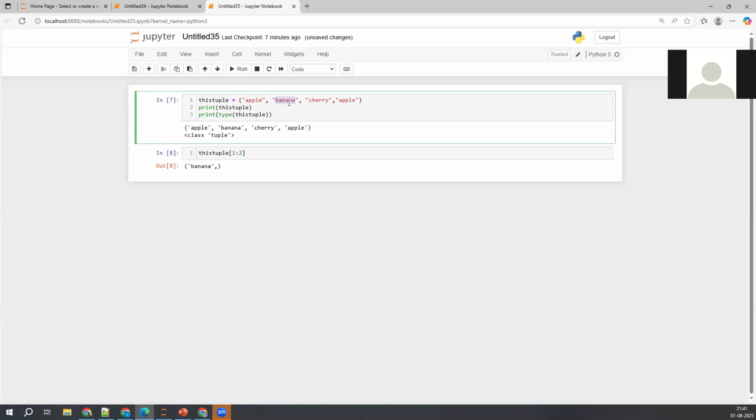And I told you already yesterday also, when you are slicing a list, what is the output object type? List only, right? It has created a list only. Similarly here also, when you try to access the elements from the tuple, it creates a subtuple. And the output is of the same data type.